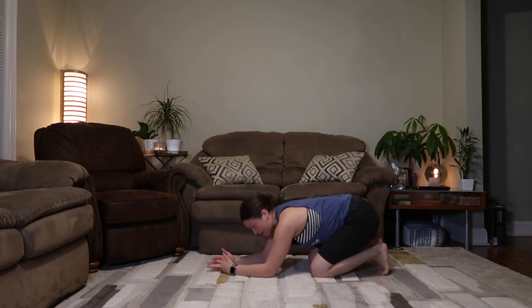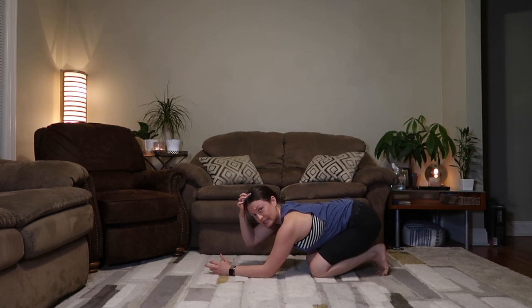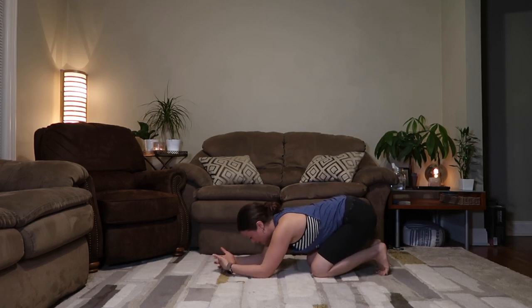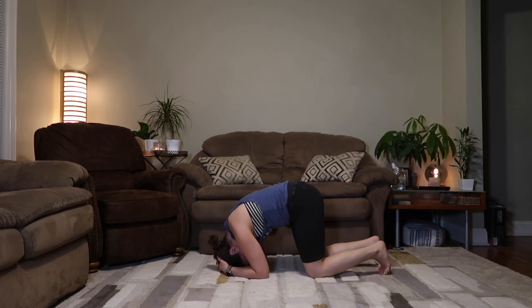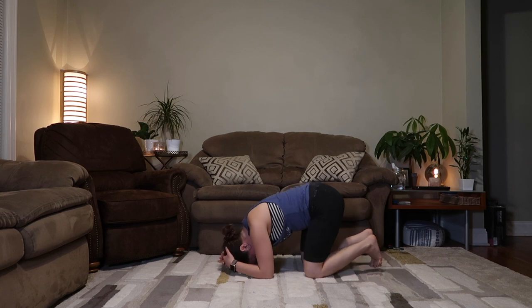With the crown of the head, that point that you just previously found with your middle finger pad, you'll bring that to the floor and notice that you're not rounding through the neck. The neck is long. Focus and feel into the shoulders. This entire time, your shoulders are down. At no point are you crunching into the sides of the neck.